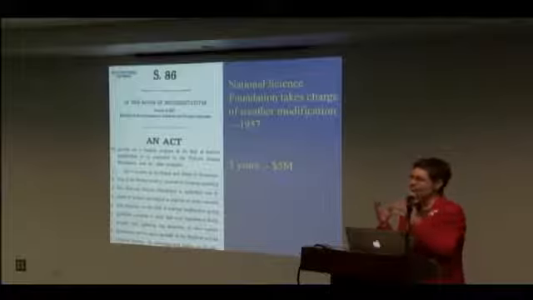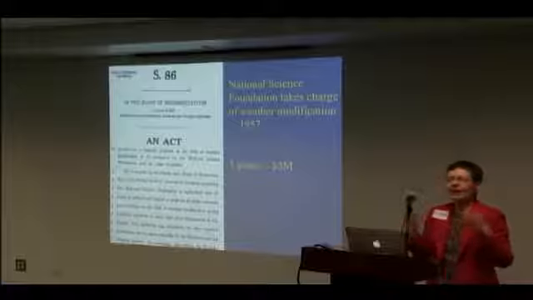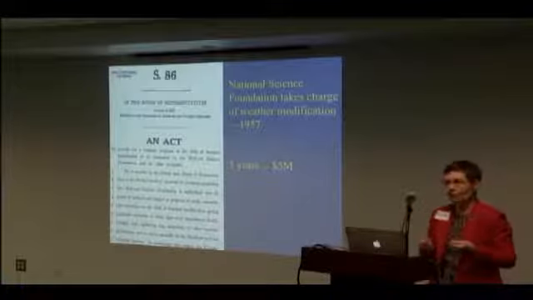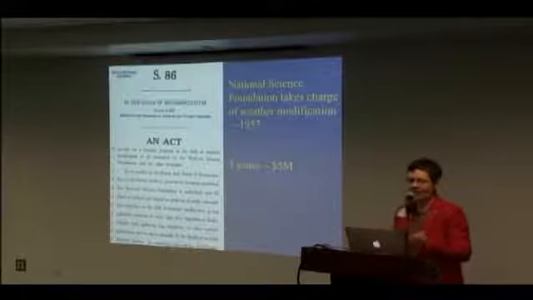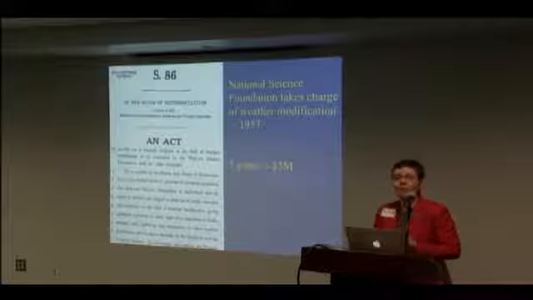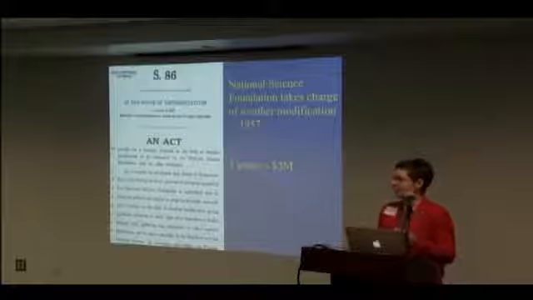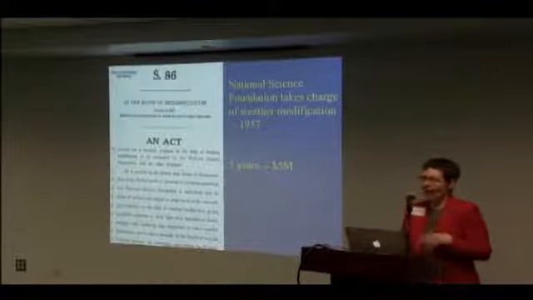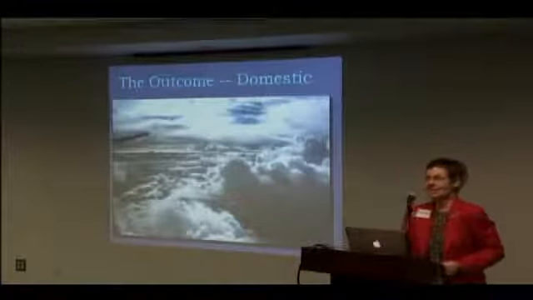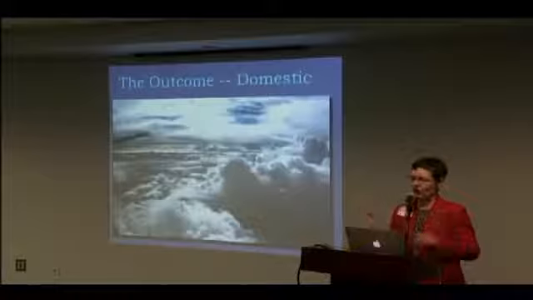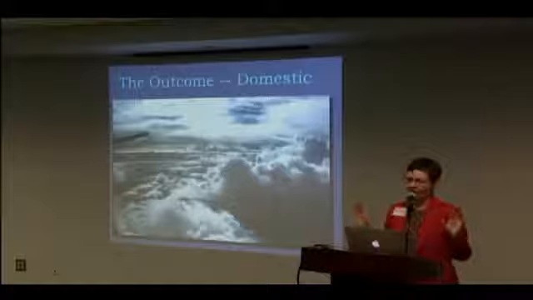And that group of people got together and examined everything that had been done so far. And they recommended that the money be turned over to the National Science Foundation and for them to run the studies. Good idea. So Senate Bill 86 did that. Gave National Science Foundation $5 million over 5 years in 1957, which was really quite a bit of money in 1957, $1 million a year. And that brings us to what happened next, okay? What happens domestically? There's things that happen militarily. That's another talk. So the Weather Control Commission dies on the vine. It never even gets started.